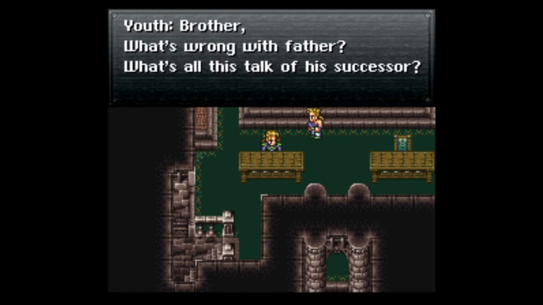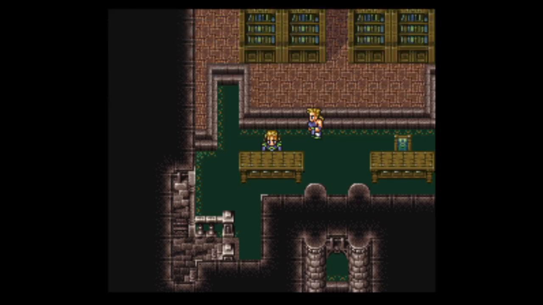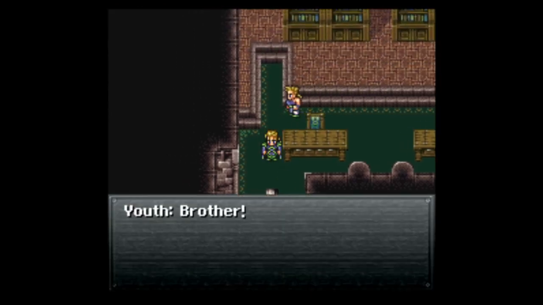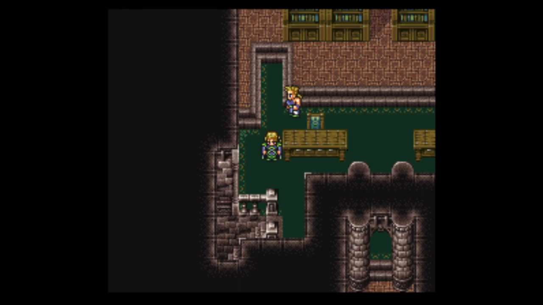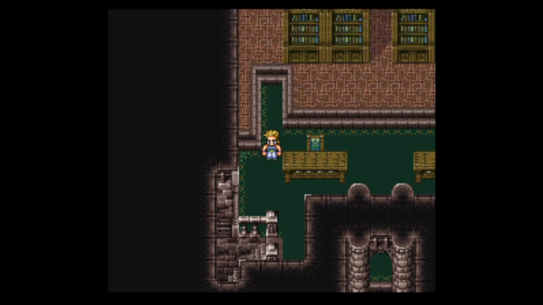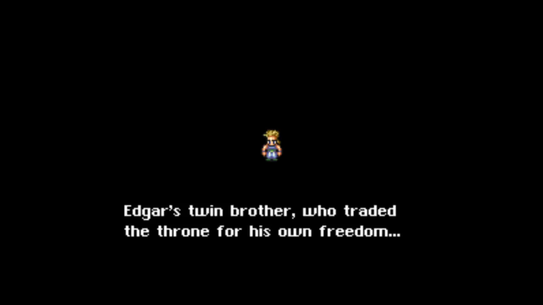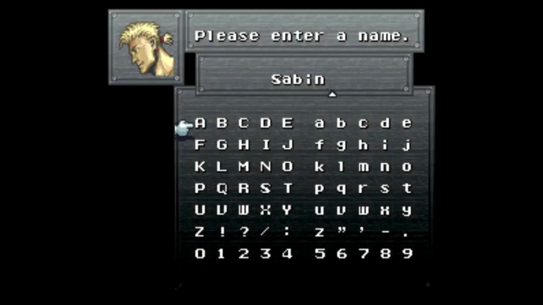Brother, what's wrong with father? What's all this talk of his successor? Are you blind? Look at how thin his face has become. What is it? Brother? Tears? Edgar's twin brother who traded the throne for his own freedom.